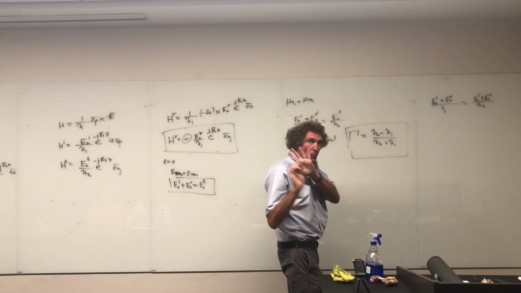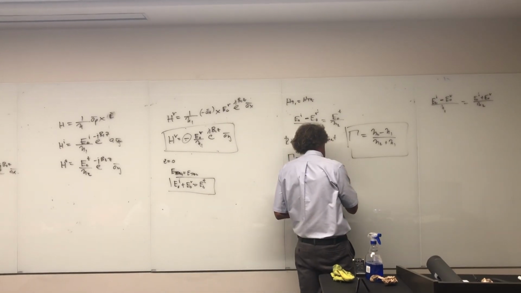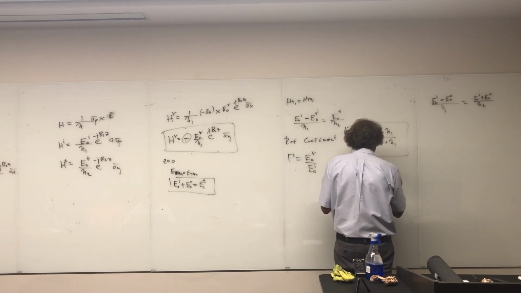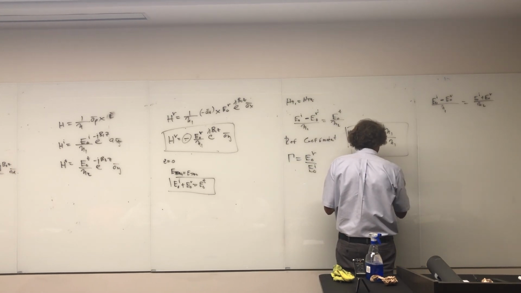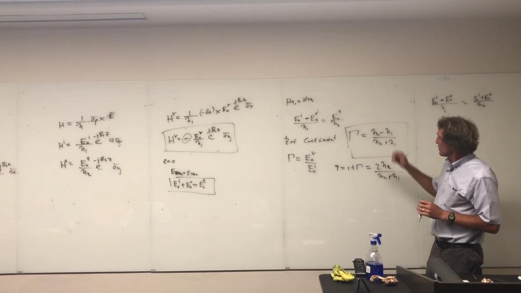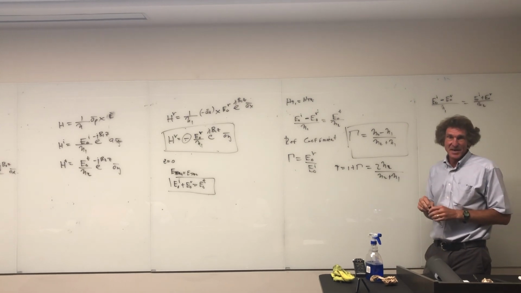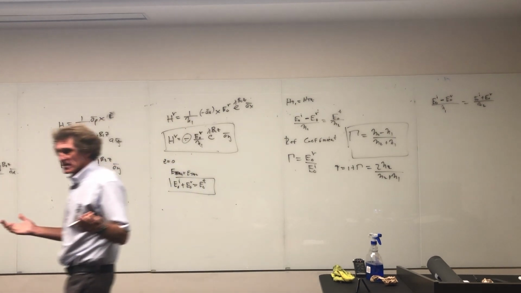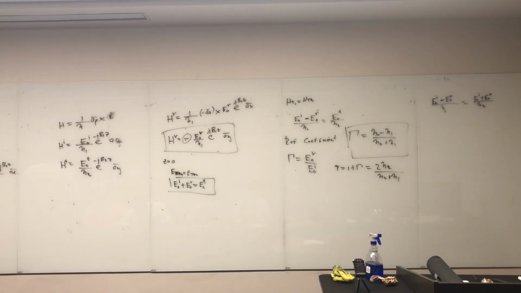Now, hold on for 1 second. I know I'm out of time. There's a transmission coefficient that was 1 plus gamma. Transmission coefficient is 2 times eta 2 over eta 2 plus eta 1. And those are the 2 things you need. I'm going to give you some problems with that. Now, this is very similar to what you did back in the transmission lines class. You won't have trouble with this, but I'm going to give you some problems. Make sure you do it for Friday, all right?